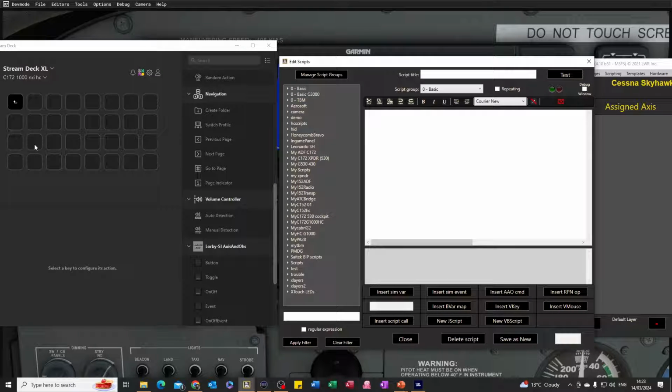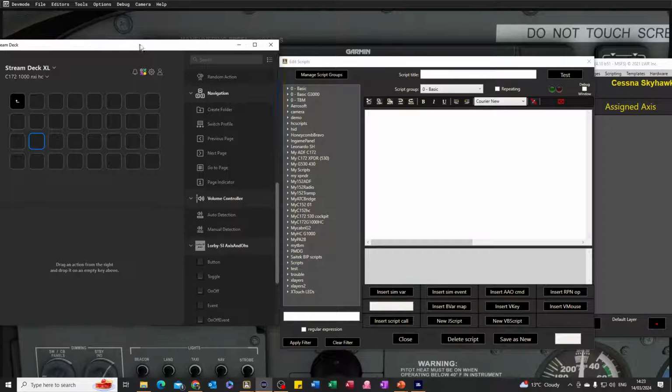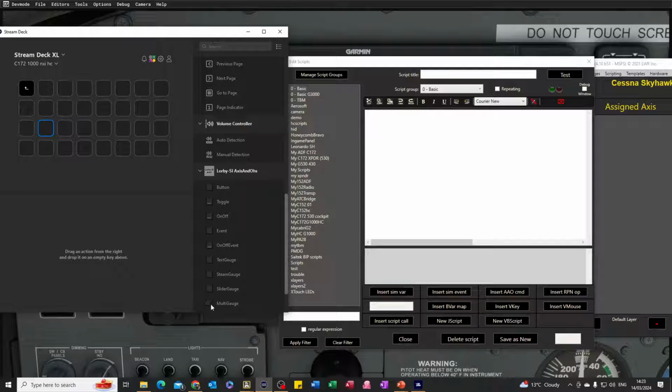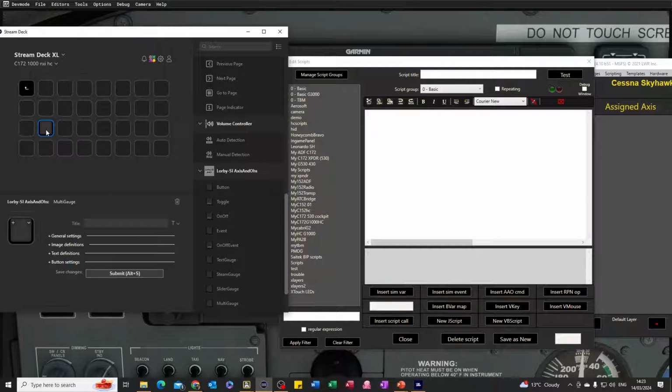So I'm going to put button 2 here. I would put the buttons across in 2 layers, but I'm going to go button 2 there. And what I want is a multi-gauge in here, and that gives us a number of options. I'm not going to fill in the title. We'll be doing that with a piece of dynamic text, but we want it to function as a button first of all. That's kind of the key thing.